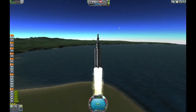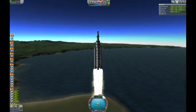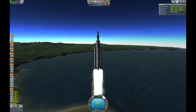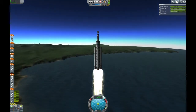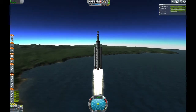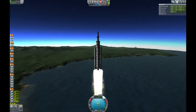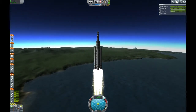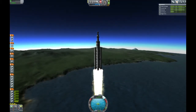Nothing wobbling. We aren't losing the top probe. That hasn't fallen off yet, which is great. We've got plenty of power. That's great. Halfway through our solid rocket booster burn now. Good speed. Okay, we are going to have to crank up that main power in a second or two, as what we want to push for is altitude.